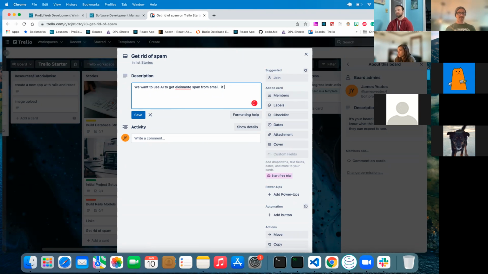And if a user still receives spam, they can mark it as spam, and this will help train our AI algorithm.